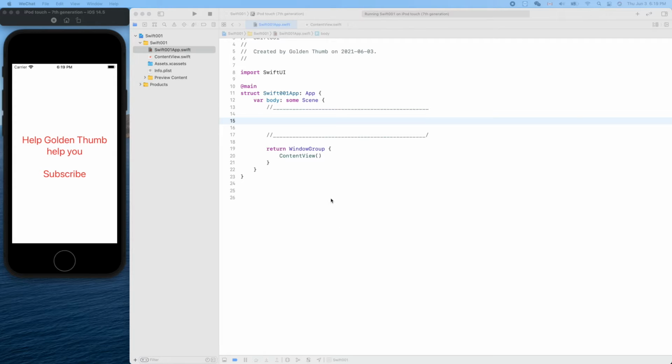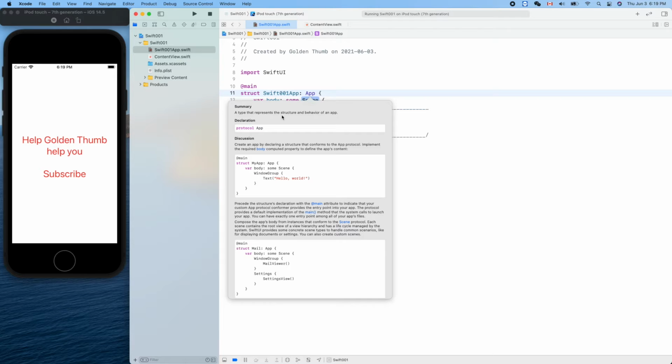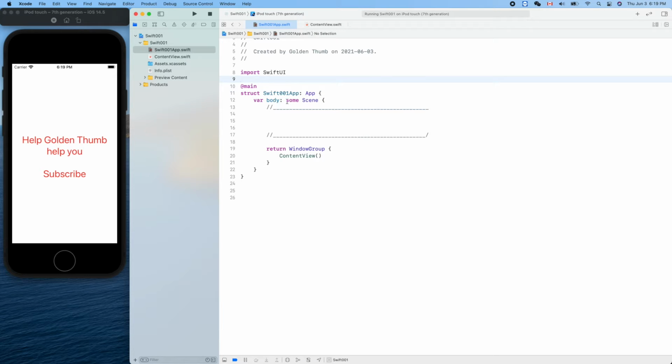Okay, function. Eventually we want to understand every piece of the code, like what is a structure, what does that mean, like adopting a protocol. I think this is a protocol. Hopefully. What is a protocol? Something like that.